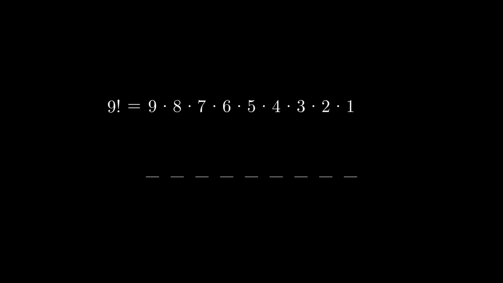Had the 9 letters all been different, the number of ways to order them is simply 9 factorial: 9 times 8 times 7 times 6, etc., all the way to 1. This is because there are 9 ways to choose the first letter, then 8 ways to choose the second letter, since we can't reuse the first letter we chose, 7 ways to choose the third letter, and so on.